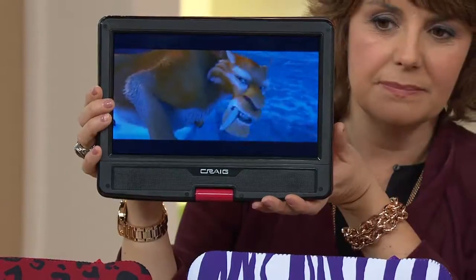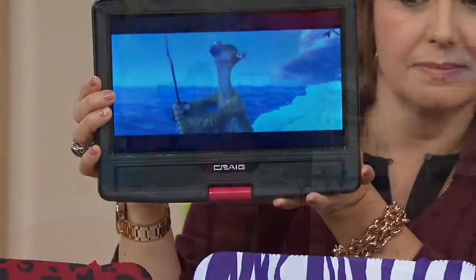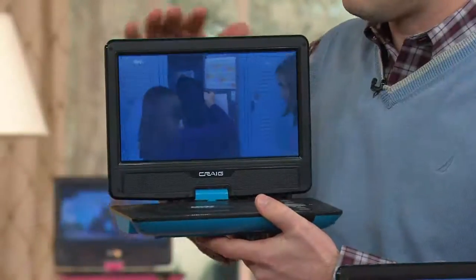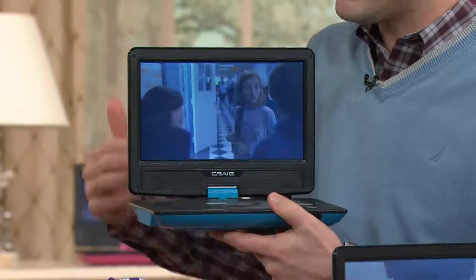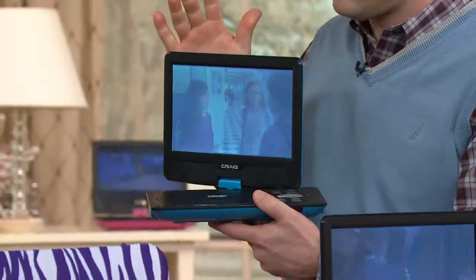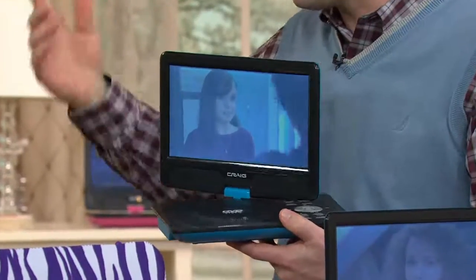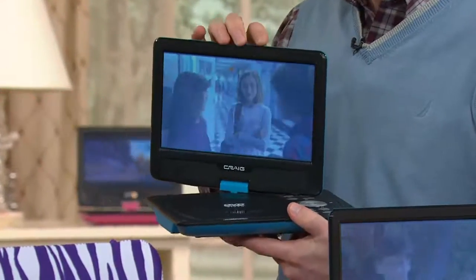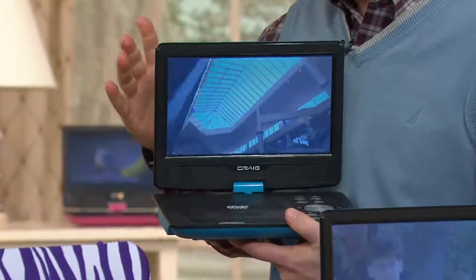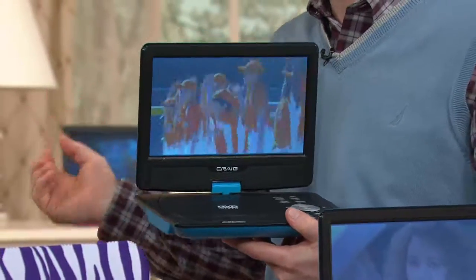Different people like to view things different ways — great for holding in your hand or on your lap. When watching it on a table, my mom puts it on a snack tray next to her La-Z-Boy and just swivels it to the side. Meanwhile my dad keeps watching the news over and over like something's going to change. She can only handle so much, and I love that it's so simple she can use it. My nieces and nephews love it — it's the entertainment that goes everywhere with us.